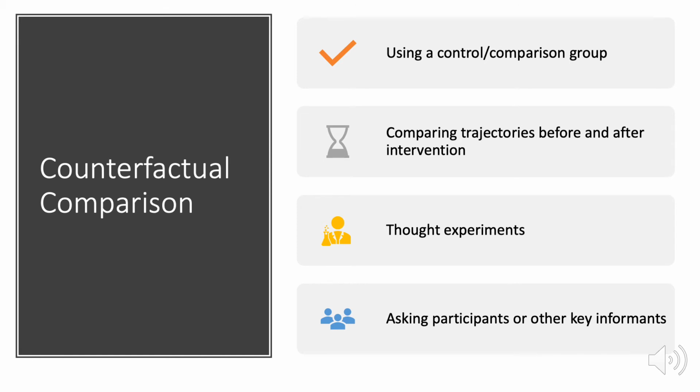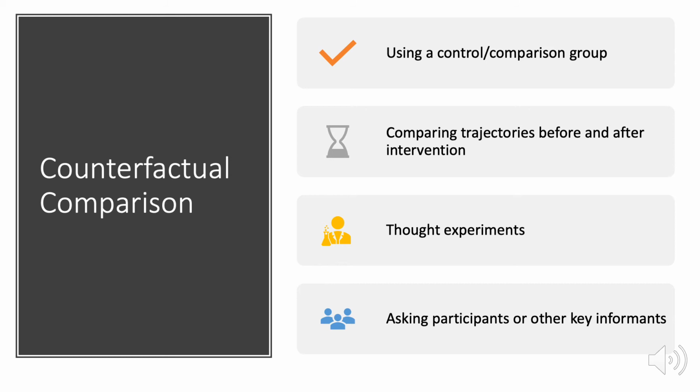And that would be more like a clinical trial, either a randomized or non-randomized control trial where you have a control group. You can also look at the trajectories of an outcome before and after the intervention is implemented, or before and after your program is implemented. So you might look at how your outcomes are going, what's the trajectory before you start it, and then how does it shift? How does the direction shift or the pace of change happen?